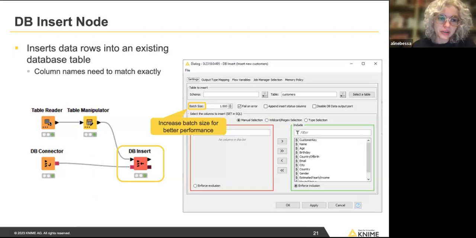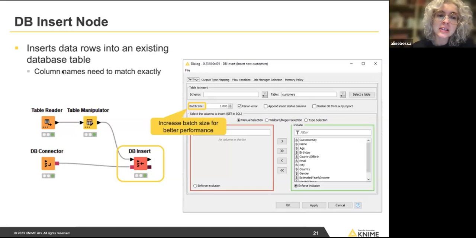So in this particular example here, we have a table reader node. Maybe this table reader node has information for a bunch of new clients, and you want to send it to a table that you already have in your database. So this manipulation here, I don't know, this is not necessary. It's just something in this slide. Maybe not even very didactic. The whole point is you have a table, right? Black triangle, and you want to make sure that all of the rows in that table end up as part of a table that you have in your database. So you use the DB insert node, and obviously you pass a connection.